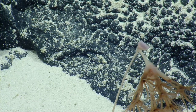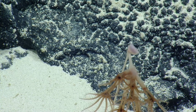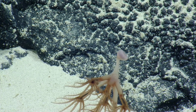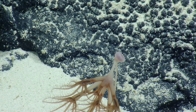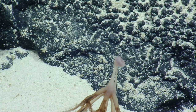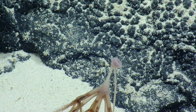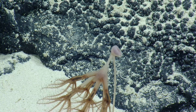Oh, if it goes full circle, we might be able to see the other side. Come on, swing around. Oh, maybe Umbellula is evolving to have knees. They have developed kneecaps. Almost there. I was about to swing back the other way. Very interesting. It does look like an anemone that's sucked in, huh? Also kind of looks like a cup coral, but that can't be right.